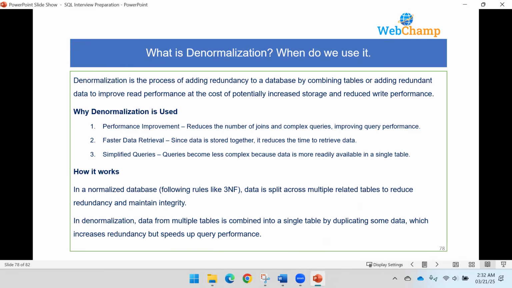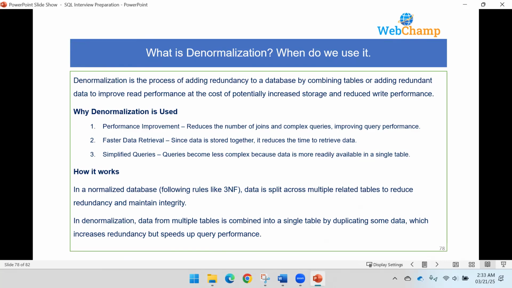If you want to improve the read performance of the database, meaning you are using the database for the purpose of reading data, more use for reading, less use for writing data, then in that case we can do a denormalization.